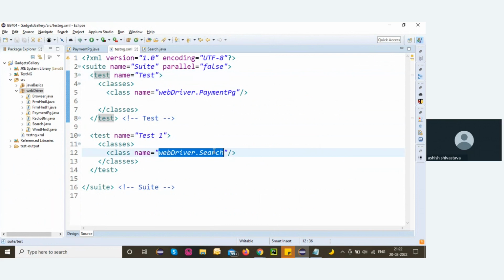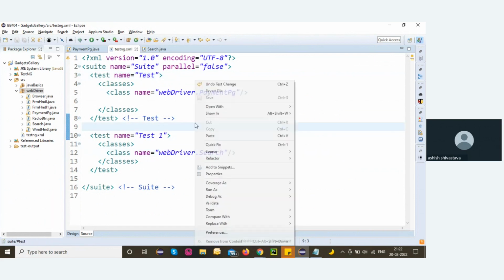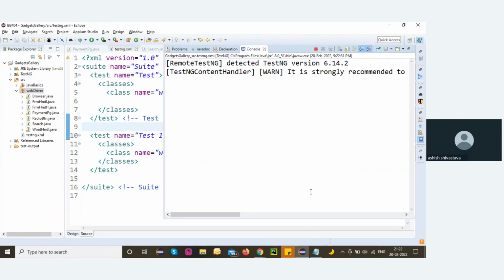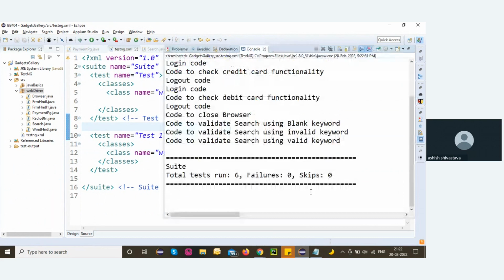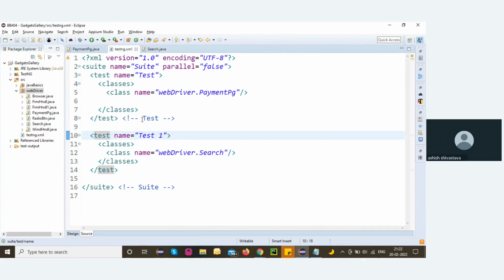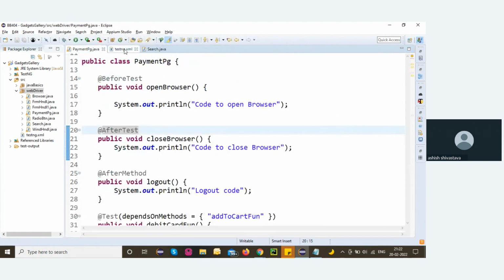And this search belongs to another test, right? So if I run, see, code to close browser is coming at the upper level of the search test case, right? In that case, @Test or before test, there is no meaning of it, isn't it? It will work at the test level.